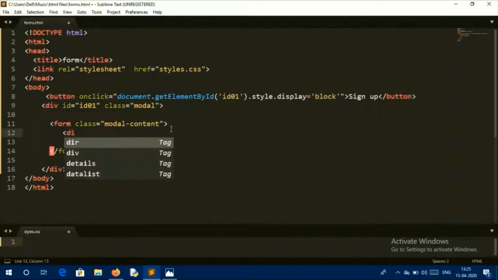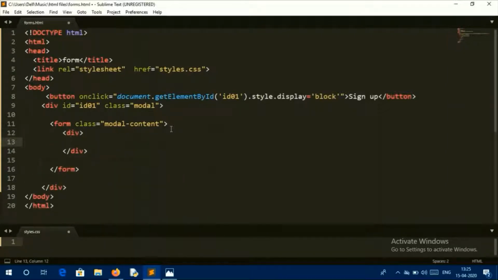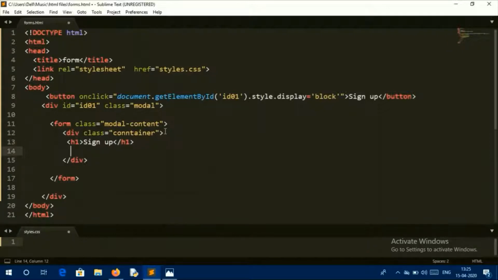In this modal content I am again giving a div, and I am also giving this div a class, container. Next I'm giving an h1 heading for the sign up, so that when a person goes to that form, he first sees the sign up line.